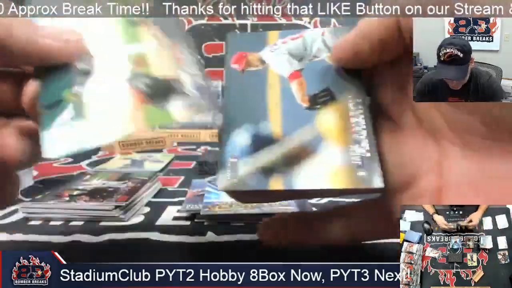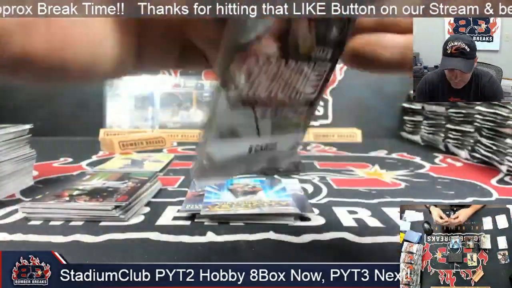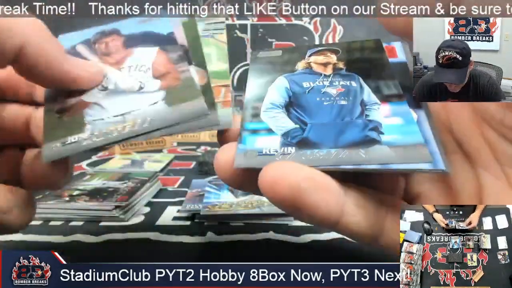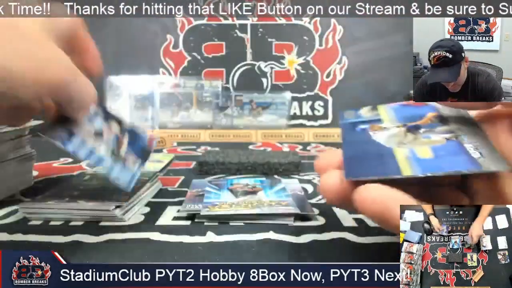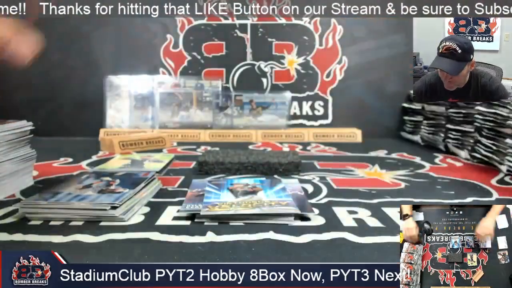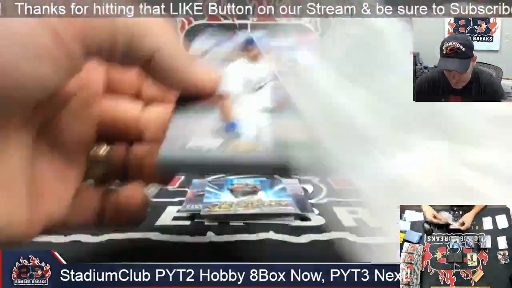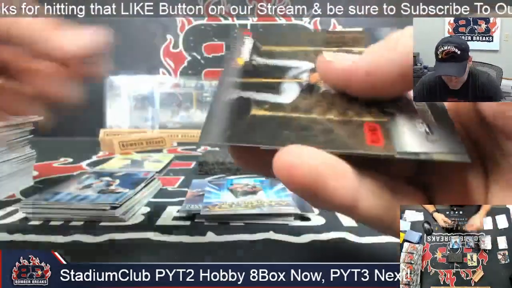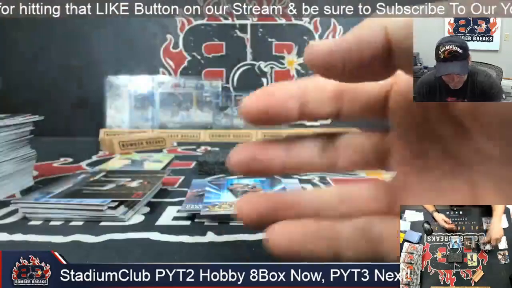Riley hits 116 miles per hour off the bat. I would assume that's the highest number that they've registered on those. Eddie Murray on the red foil. All right, three down. Into box four we go. Eric Davis. Tatis red foil.